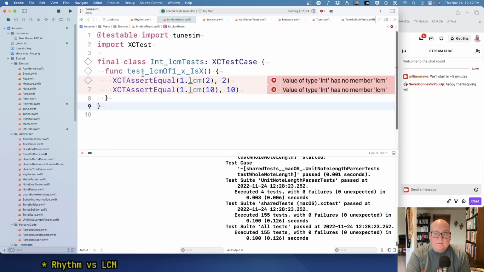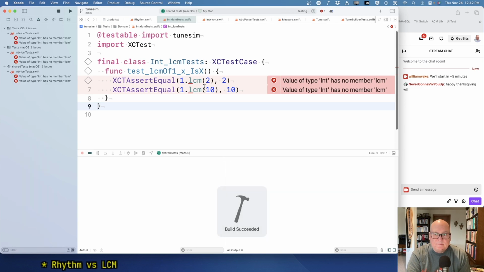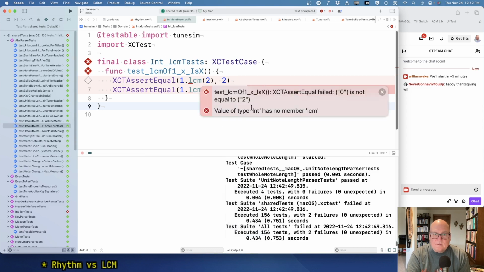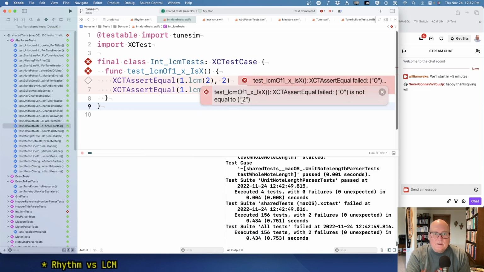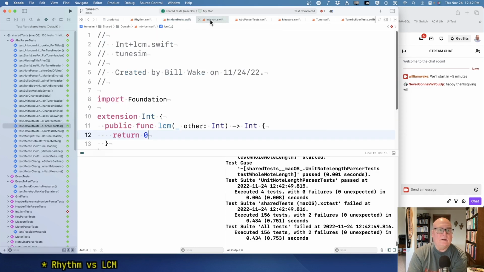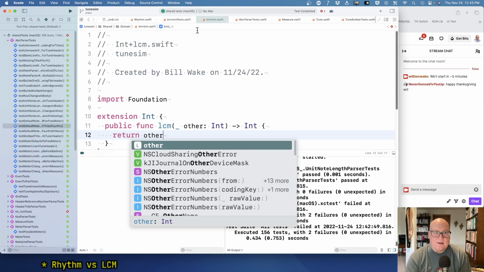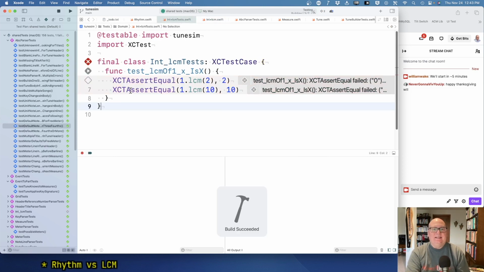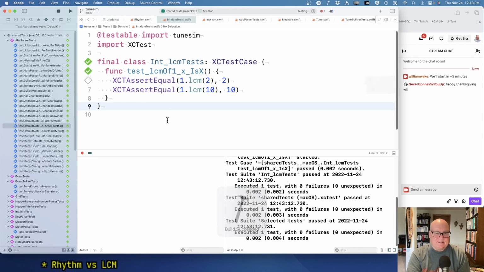This test should fail. Okay, and both of them get 2. 0 is not 2. Okay, yeah, we just defaulted it to 0. All right. Well, I think right now we can just say other. I don't know, I'm taking small steps. But it's a pretty simplistic thing.